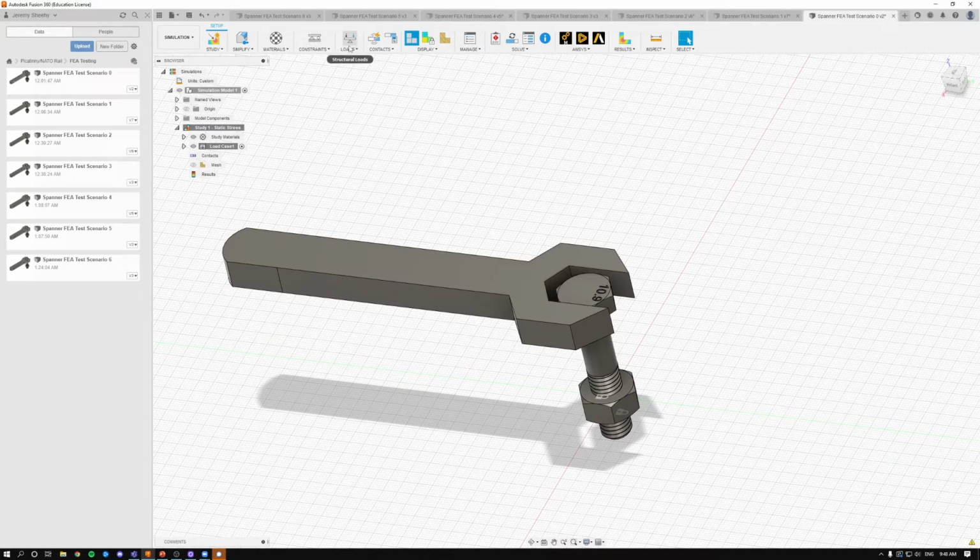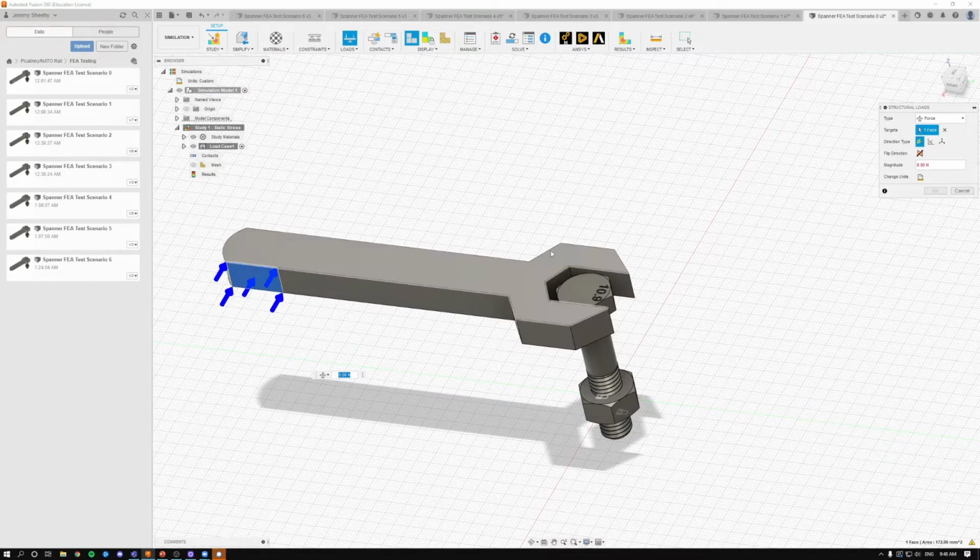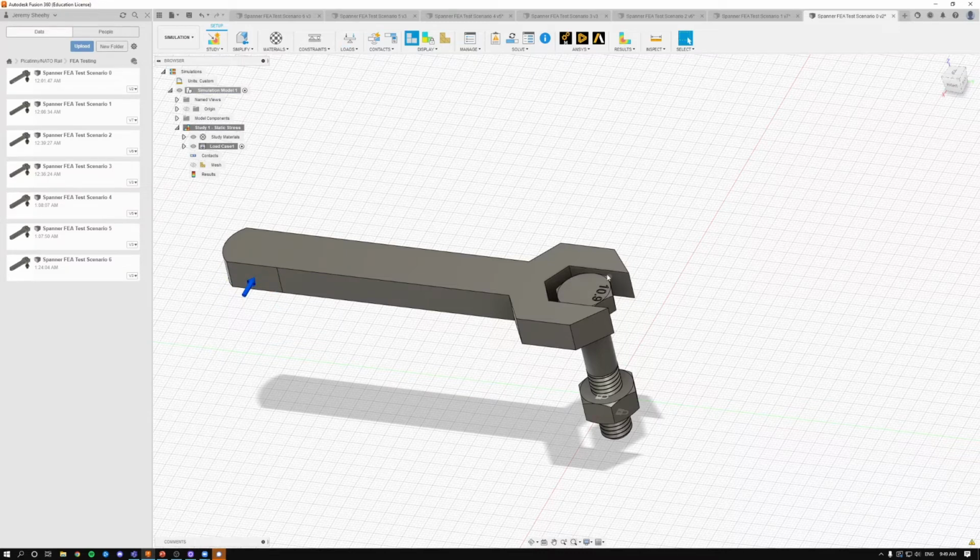Then we can move on and add some loads. So for instance, let's put a load on this surface here. Now I said 180 Newton meters, and this is about 120 mil long, so that'll be about 1500 newtons. Can add a force. Now we've got a force, we're fixed. The only other thing that we really need to do now is add some contacts between these parts. So luckily Fusion can do this automatically. You can set a tolerance.